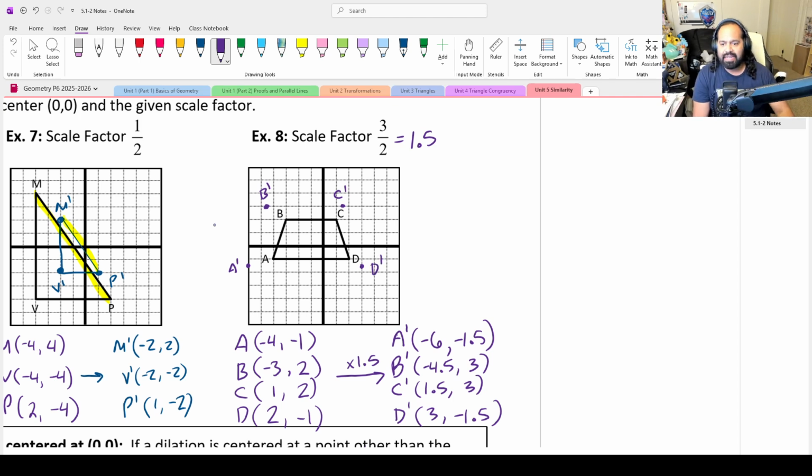So again, if you go ahead and connect these, I did it a little too curved. I was getting very ambitious there. There we go. See, I'm lucky I have the little auto snap tool. But go ahead and grab a ruler and connect those spots. You're going to see then that all of your lines, your little segments there, should be parallel to their original counterparts, their corresponding parts. Those are parallel to each other. These are parallel to each other. So then that means I know I did it correct.